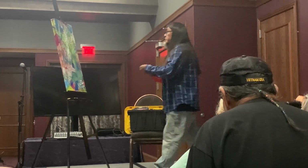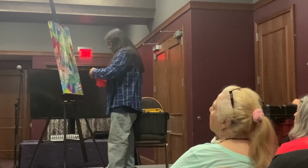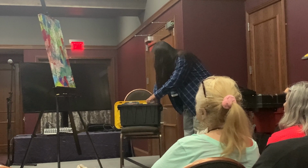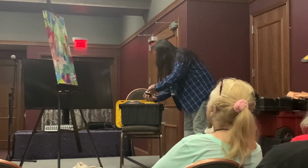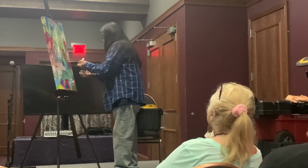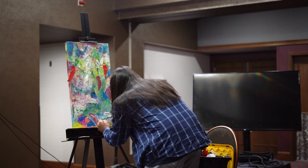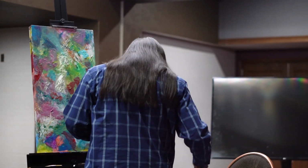Maybe use red, and go over it with, let's see if I have the other medium right here. Gloss. Right here, gloss. Oh, it's not open. Okay. If it dries, this will be clear. Now it's cloudy, but when it dries, it'll be clear and glossy. Well, let's put another layer in there. I think it's dry enough now that we can do another layer.